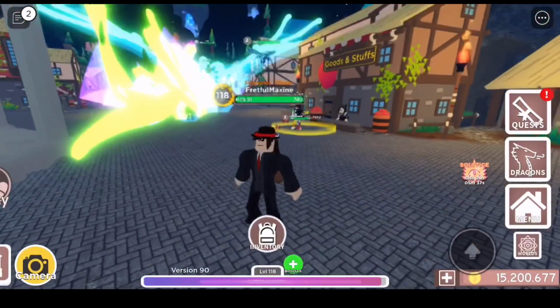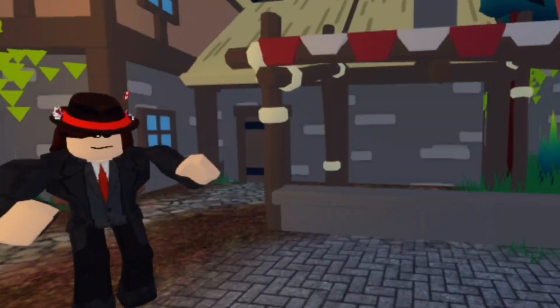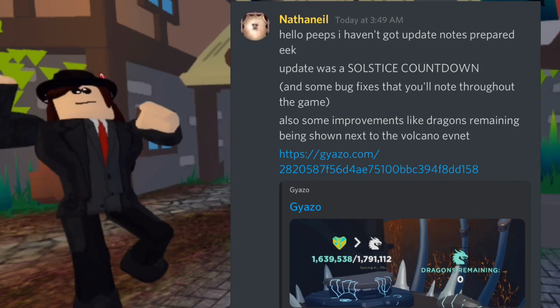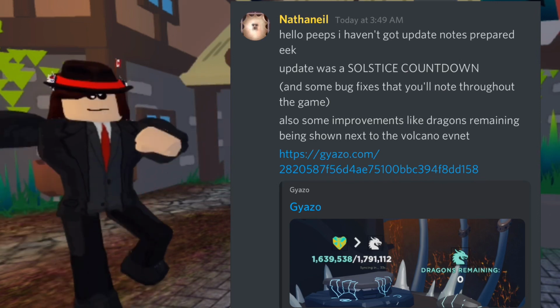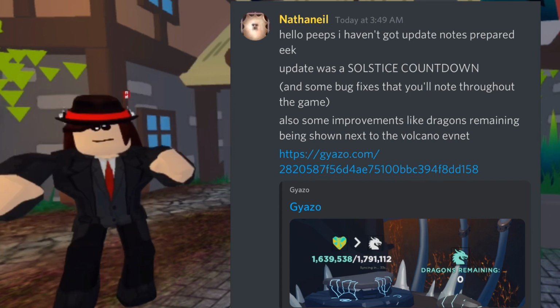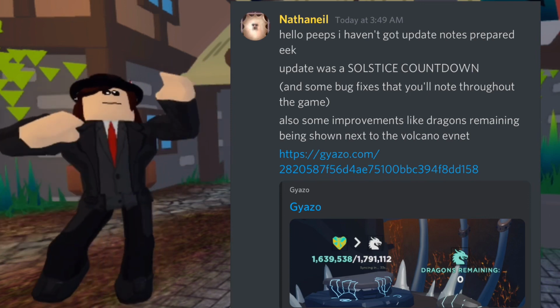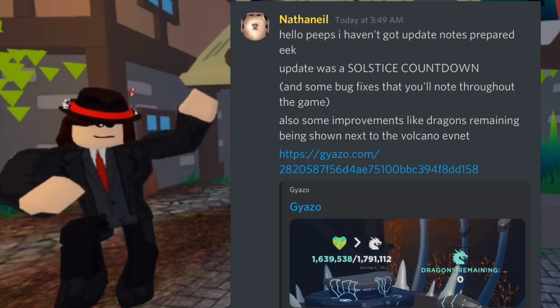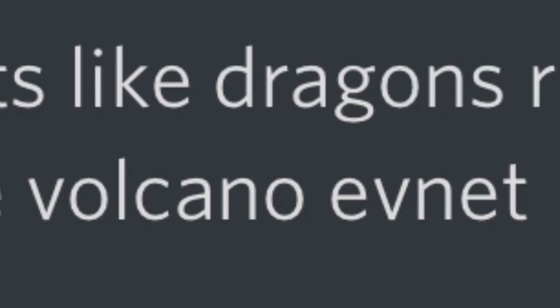Okay, on to the next clip. Okay, so here we've got this. Hello peeps, I haven't got update notes prepared. The update was a Solstice countdown and some bug fixes that you'll notice throughout the game. Also some improvements, like dragons remaining being shown next to the volcano event.